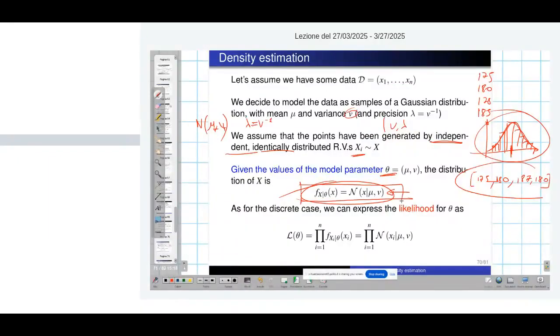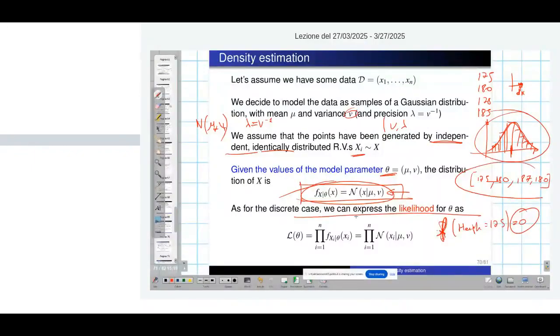Now we can compute the likelihood as in the discrete case. In this case, since we have a continuous random variable, we cannot say what is the probability that the height is 175, because since this is continuous, the probability will be 0. But we can ask what is the likelihood, so the value of the density. That means, like if I was asking for the probability that I get a height that is in a very small range around the value 175, so in a dx slice.